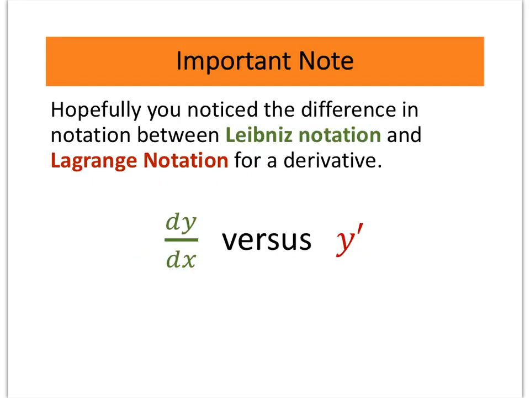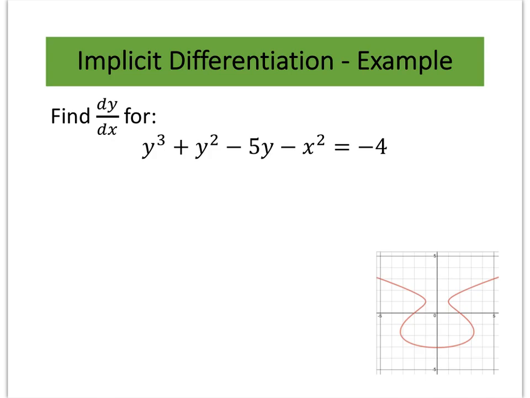A quick observation is that we've got two different notations. Leibniz used this green notation, dy dx, and Lagrange used the prime symbol. And so in the past few problems, we've been using the Leibniz notation, and for the next one, we're going to start using the Lagrange notation just to show you how you might see it in different ways. And you can pick and choose whichever you prefer. I personally like the Lagrange notation because it's a lot less writing than the Leibniz notation. So take your pick.